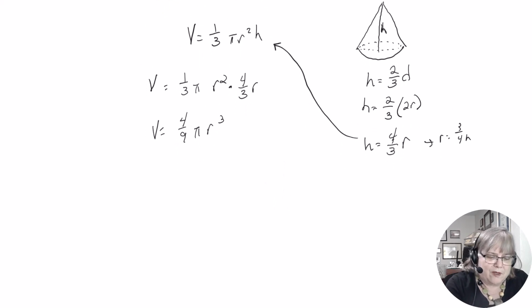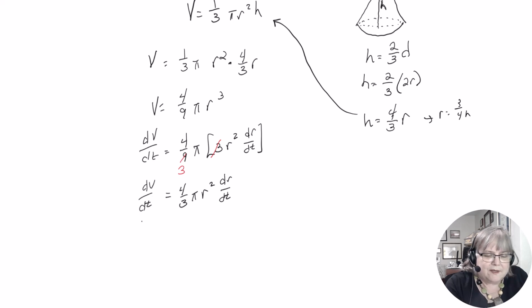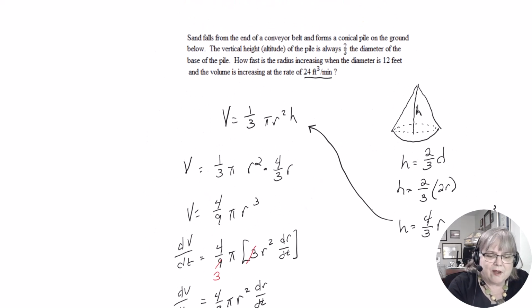Now we're going to take the derivative, and we would say dv dt is 4/9 pi. We would bring the 3 down, take 1 off the power, loop back in, and take the derivative of the inside. Y'all doing okay? And then this 3 reduces that fraction, and you'd have 4/3 pi r squared dr dt. And I'm thinking I'm kind of satisfied with this. Let's go back up here and see what we can find.